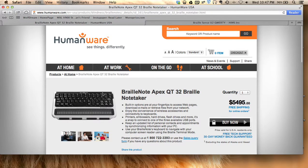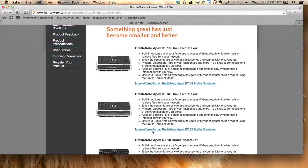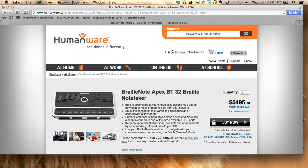Now, future proof. Will these devices be adequate enough in the future? I believe they will still be around, and I believe that the Braille Note will still be around. It is so cool, because one of the things that I have done is I've made a custom Excel spreadsheet, sort of, because you can do that within the Braille Note software, and I've made that for my audio logs, using Pro Tools and all that kind of stuff in our audio class. So I've done that, which is pretty awesome.